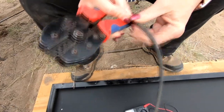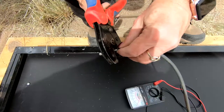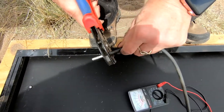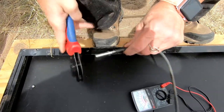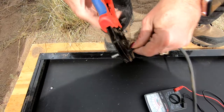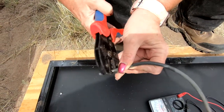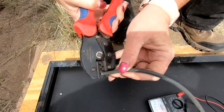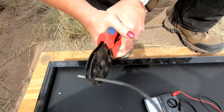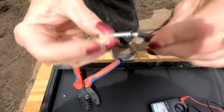So I'm going to try that again. It's kind of cumbersome because I'm not used to doing this, and I want to make sure I don't mess up. Oh, it's not on all the way. Push it on all the way. Good enough. I'll just do it on this little one now. But it won't fit on the little one yet. Then we're going to double crimp it on the little one just to be super sure. Like that, see? It'll make a little crimp into the middle. See how it crimps down into the middle like that? Little flappy wings. And it's on there good.